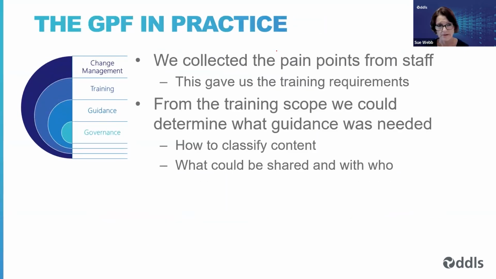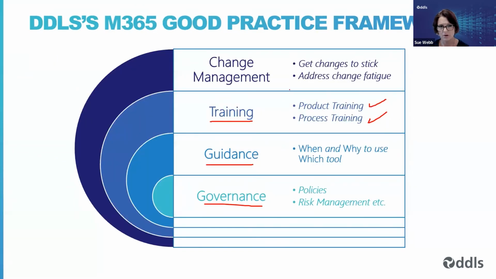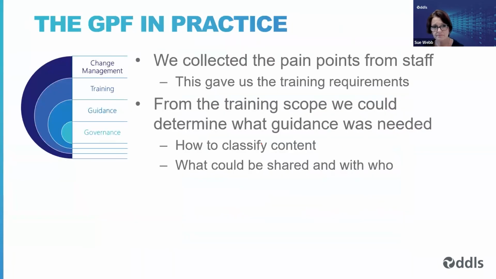So just to talk about this in practice. So I came up with the model. It didn't quite look exactly like this when I first came up with it, but I came up with it when we were going through the DDLS 365 implementation, and we were having all of those problems with staff still not being able to find anything, not knowing how to do anything, constantly hitting the IT desk, being really unhappy with the training, etc. So I came up with this. I went to our senior leadership team. I drew it on a whiteboard in front of some of the senior leadership team and said, this is what I want to do. And they went, brilliant, go and do it. So we put the GPF into practice.